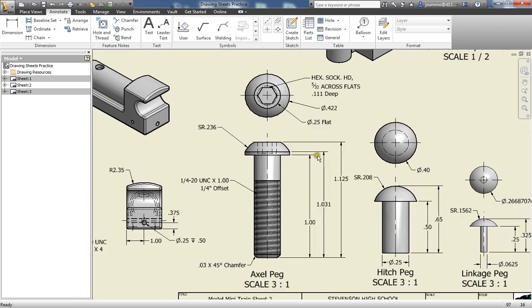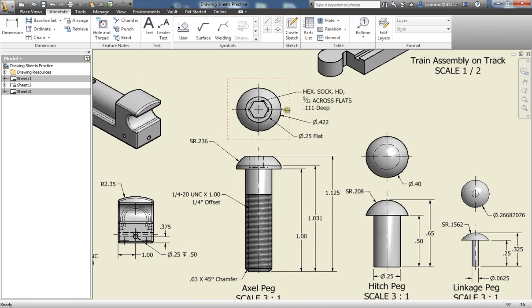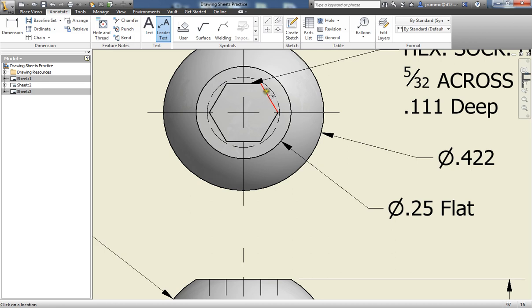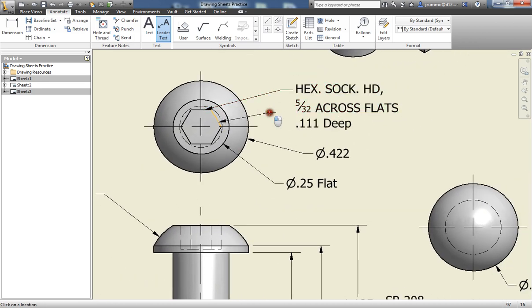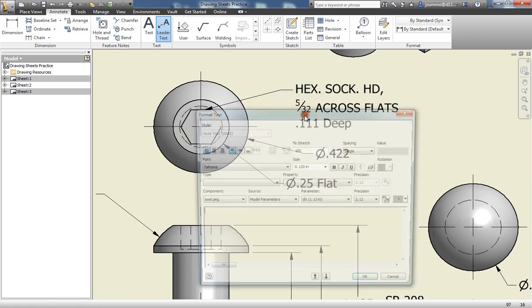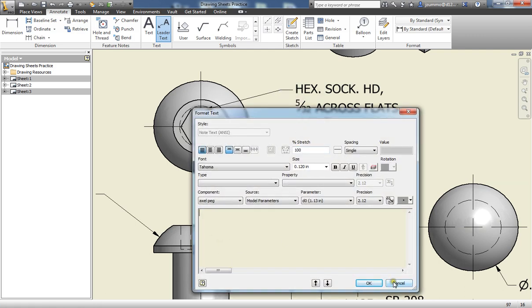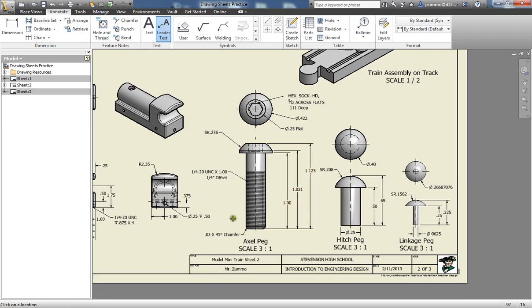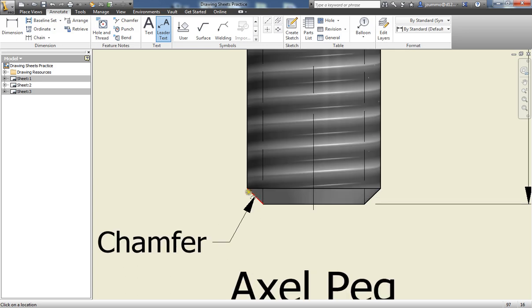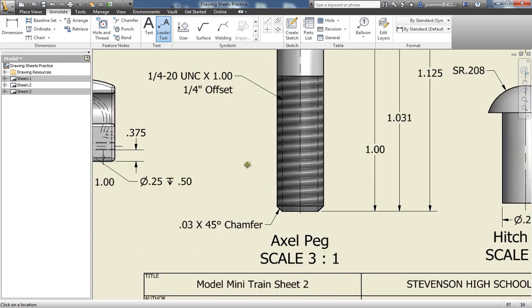Looking over now here, basically all this stuff is pretty easy to get. For this section here, for the hex socket head, basically I created a text box with a leader line. So you select leader text, you can select one of the slants here on the hex itself, take this out wherever it needs to be, right click to continue, and then enter in your text of what you needed to say. I hit cancel there because I do not need to place that again. Again, chamfer, make sure you select the slanted edge and then the bottom line.